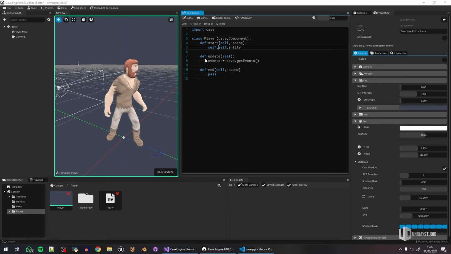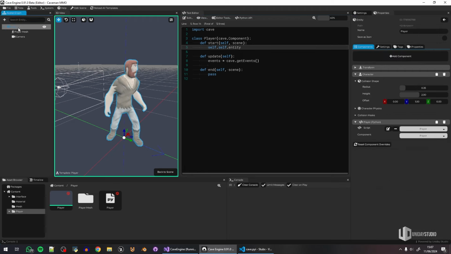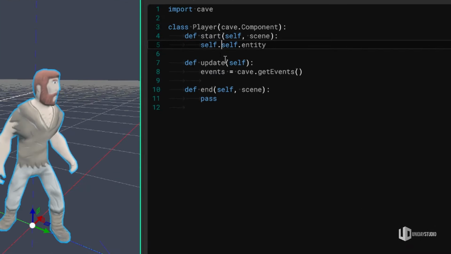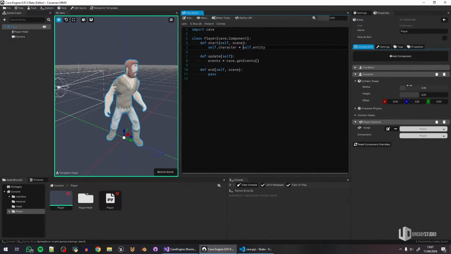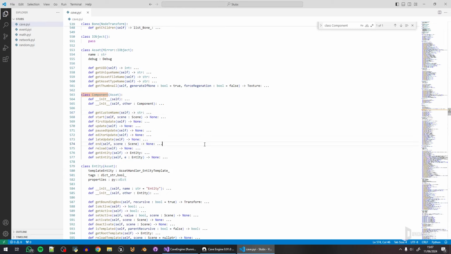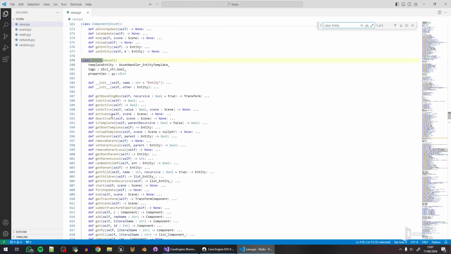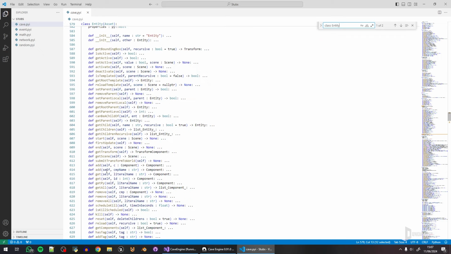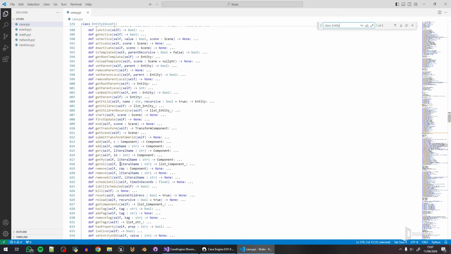In the entity, I'm not going to go back to this and show everything here. I'm just teaching how to get, for example, let's say I want to get a transform, or the character component, which is more important in this case. So self.character, how to get the character component from the entity. I know this is the entity, so I can search for class entity, and then look here and try to find the functions that make sense to me.